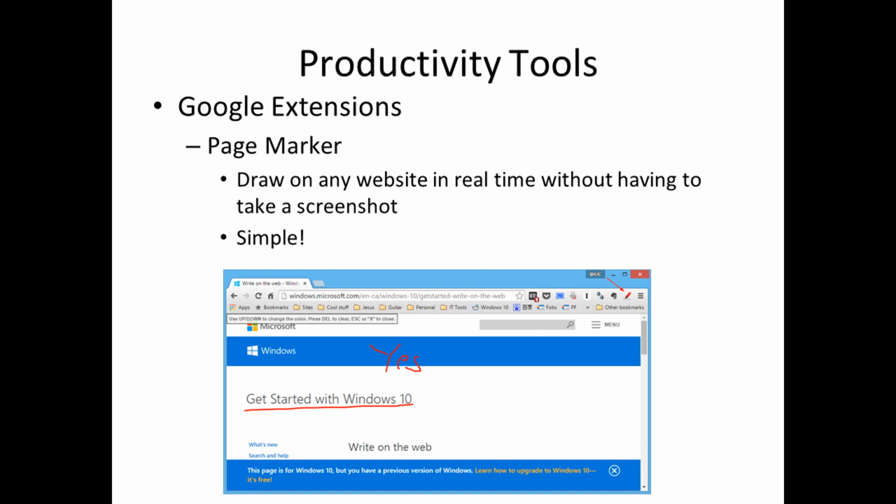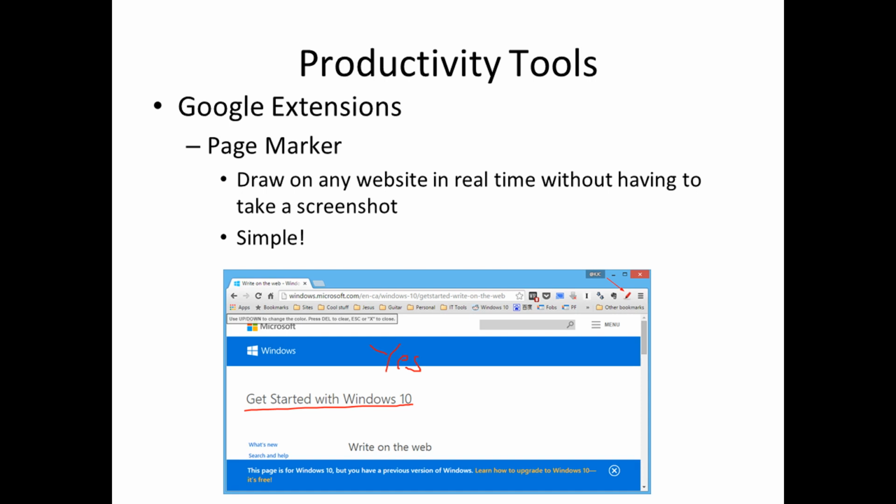Do you want to go over Page Marker real quick? What are we on? Productivity, Page Marker? Yeah. That's what I was using because I see that we're coming up on the end of the time here quite shortly. Right. But what I'm going to do is, I'll do it because that's what I've been using.